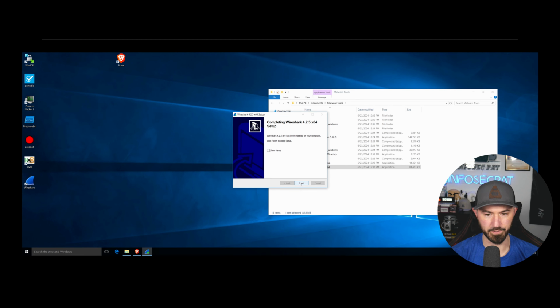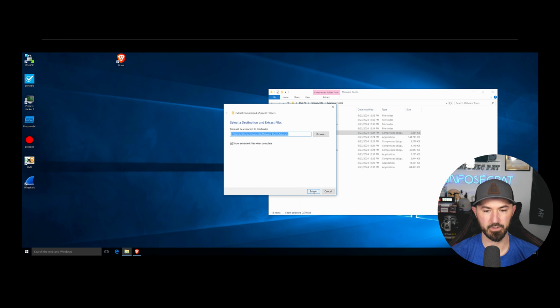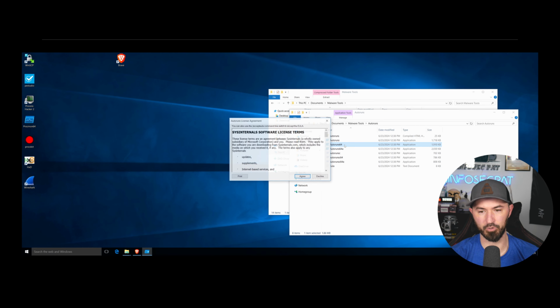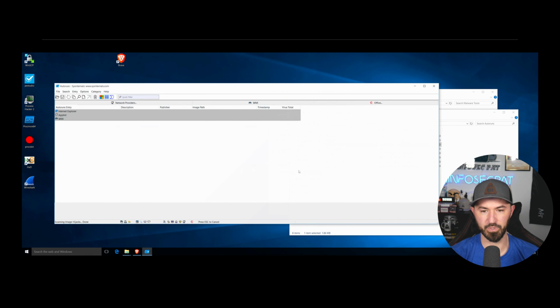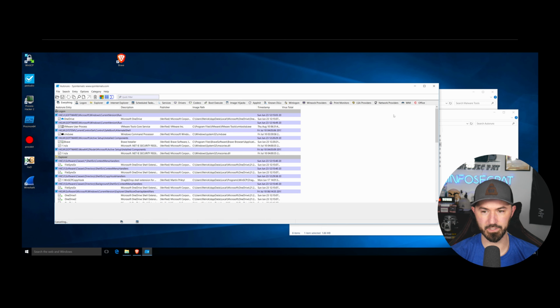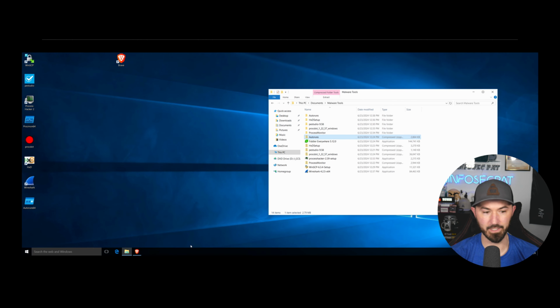And it's completed. Okay, so we have that on our desktop. So the next one was Autoruns, right? Autoruns is right here. Let's go ahead and extract that. Hit extract. Let's go ahead and hit Autoruns 64 just to make sure it's running, and we can agree. And here it goes. Again, we'll get into that later on when we look at some fun stuff. And we'll bring that to the desktop so we have that handy.